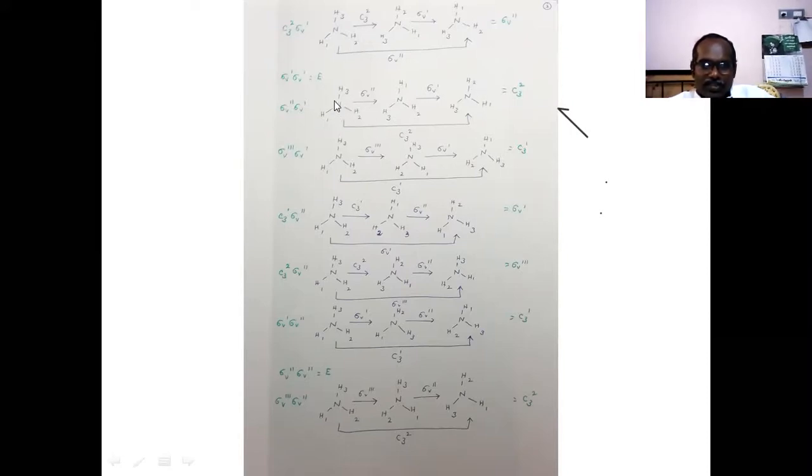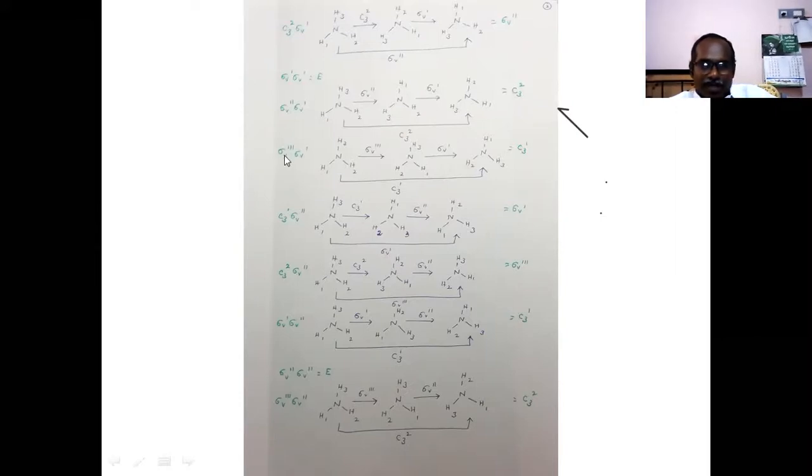Now you look at the structures, this and this. What is that single operation which will result in this configuration? Look, 1, 2, 3, everything is interchanged. All the positions are changed. Therefore, what operation can be done? Where is 1? In the resultant configuration, 1 is here. Therefore, I have to rotate an angle of 240 degrees. Therefore, the combined operation is C3 twice. So sigma V double dash and sigma V dash, the combined operation is C3 twice.